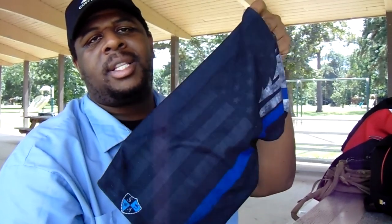They come in a bunch of different designs. You can usually find them on Facebook or Instagram where they run a deal. You get like 3 of these and a hat, or you buy one and you get 4 free. They're really comfortable. I use them not only when I'm riding, I use them for yard work. Anything where I'm going to start sweating or I don't want to breathe it in, bam, this thing is awesome. SPF 40 and microfiber material.